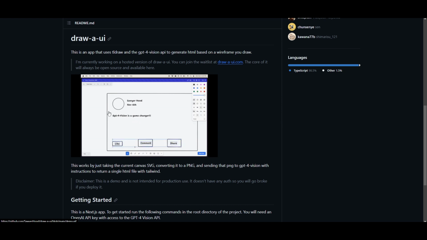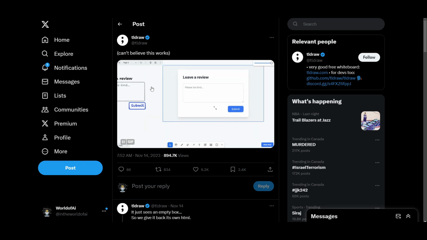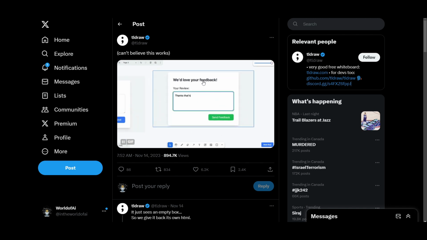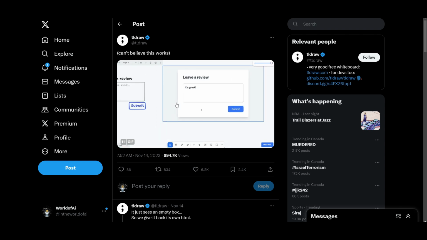This is getting rid of the tedious task of UI design, and it's something that we saw at the start of this video. Another example is where someone's able to leave a review box by simply laying out the framework for it. You're able to customize it even further by changing the color of the box, or making the context a little bit better. You can have it generate other things afterwards if you do not like the previous generation. This is something that is used through the TLDraw tool, as well as the new GPT-4-Vision API.